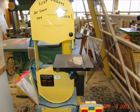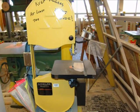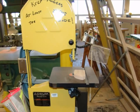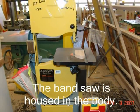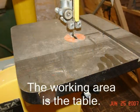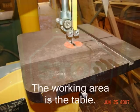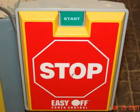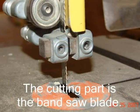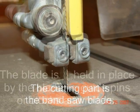The home craftsman and hobbyist may need the bandsaw to cut curves or freehand cuts on various materials in the home shop. The bandsaw is housed in the body. The working area is the table. Power is controlled by the safety switch. The cutting part is the bandsaw blade.